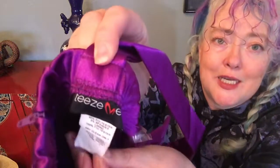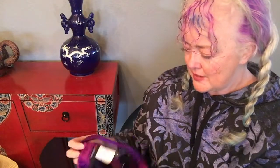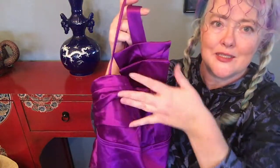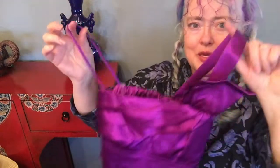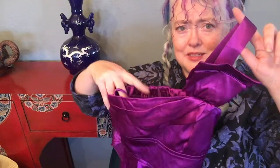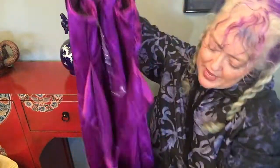It's Tease Me. And it's a size 3, made in the USA, dry clean only. But it is a vintage little prom dress. And now it's all wrinkled because it's been sitting in a bag for 2 weeks. But it's got this stick up little half bow thing, spaghetti strap here and a wider strap. I think this may just tuck in and it's supposed to be one strappy, but it doesn't look like it tucks in well. Anyway, it has a bow in the back.